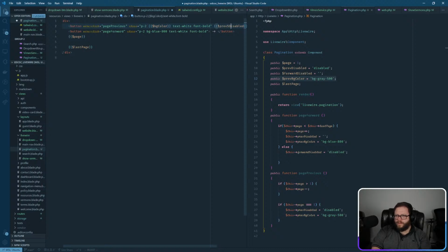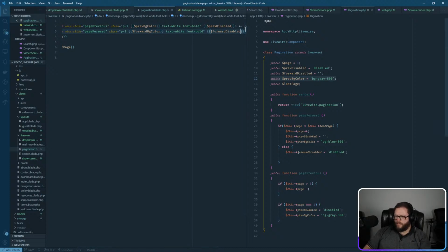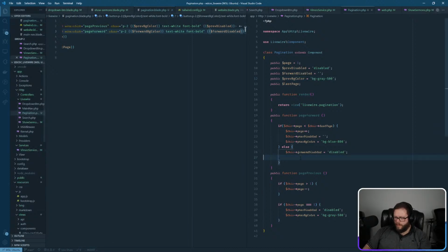Prev disabled and prev background, and this becomes forward BG color and forward disabled. Forward disabled. This.